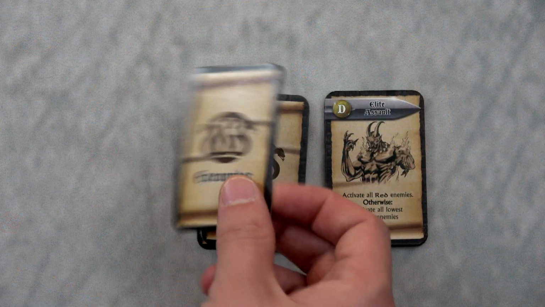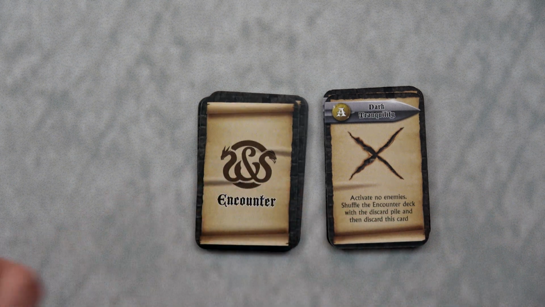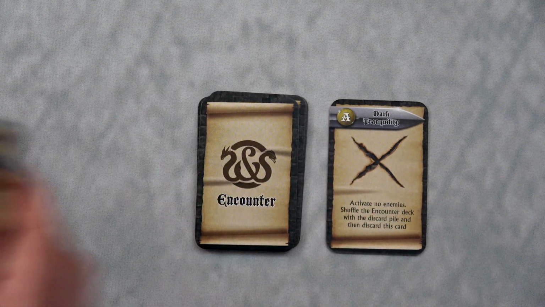We'll then go ahead and draw our encounter card. And we have, are you serious? Dark Tranquility. Activate no enemies. Yes. Okay, so that's all we need to do here. I, of course, do have to shuffle this back into here, and now our Activate 3 enemies is in here.